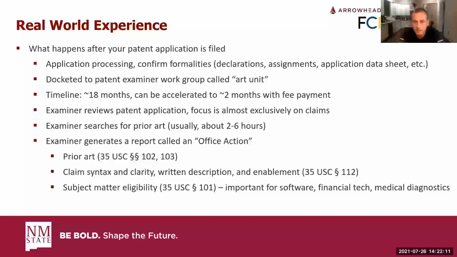Most examiners spend between about 2 and 6 hours looking for prior art. And you might think that's a pretty short time, but you can actually do a pretty decent job of looking at all the relevant stuff if you've done this enough times in that narrow technical area. In fact, if you're good and you've been there for a while, you might look at something and say, hey, this is very similar to something I examined last year. I'm just going to pull that search, and oh yeah, I know about these references. So maybe I'll start with these, and I'll see if I can find anything better in the remaining 2 or 3 hours.